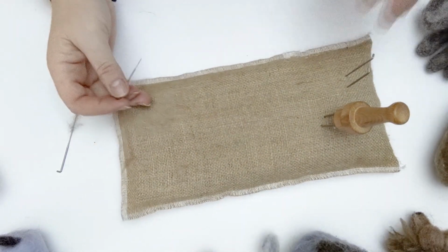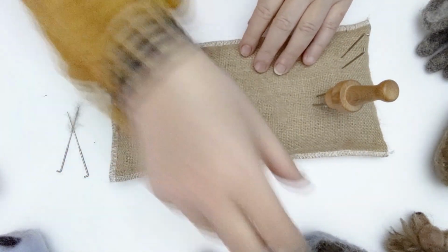So that's how you use a reverse felting needle. That's how I like to use a reverse felting needle.